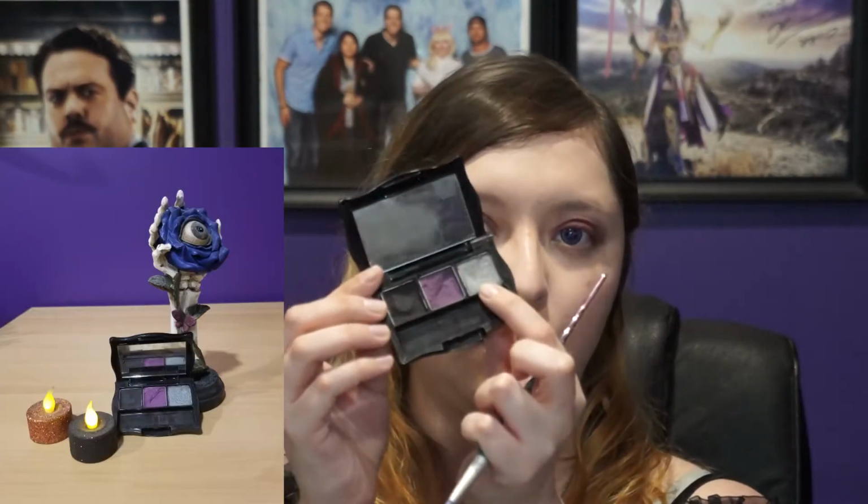Okay, so next I'm going to go in with eyeshadow. For this look, I used this palette right here, but I'll be using this purple color right here. So I'm going to add this gray eyeshadow to the center, just a tiny bit.